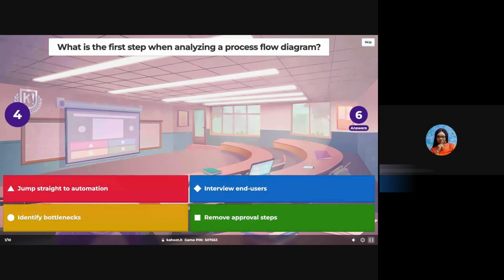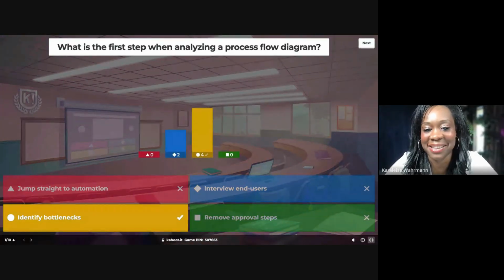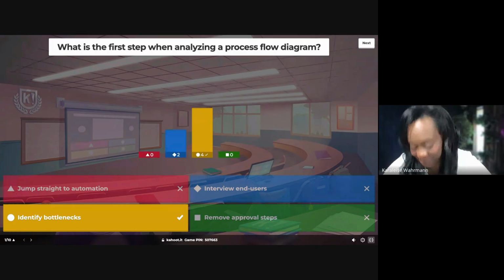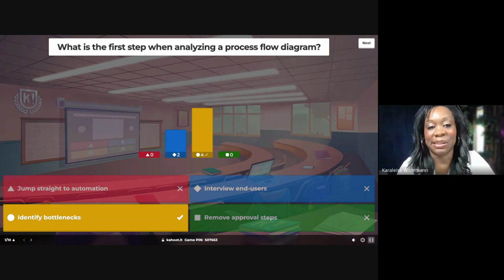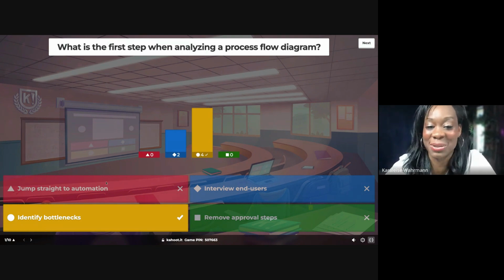I've selected, but I don't think it's... Wait, it's going to tally everybody together. All right, so I'm sorry if some people haven't played this yet, so let me explain it to you. It's going to give you a question. You're going to choose the color or the shape, depending on which one is easier to identify. And then when the time runs out, it'll show the right answer and how many people got it right. At the end of the quiz, it'll determine a winner. But we're all winners. We just want to make sure that we understand how to do process flows.